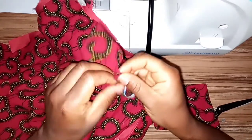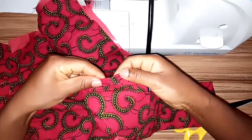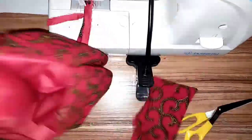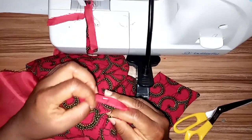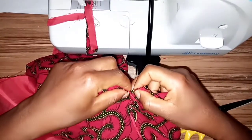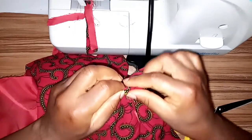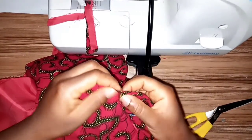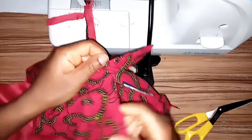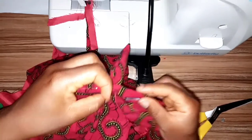So I would open the side and then fold it in by 1/2 inch, just like so. Hope we can get it well. So I'll fold it in by 1/2 inch, and I'll go to the neck of my dress, this other end that was left open, and I'll tuck it in like this by 1/2 inch. I'll make sure it's in by 1/2 inch as well, and I'll cover it up. So once I cover it up, I'll hold it down with a pin. I have to make sure both the back and the front are 1/2 inch, and it's lying on the middle piece, which must be 1/2 inch as well.